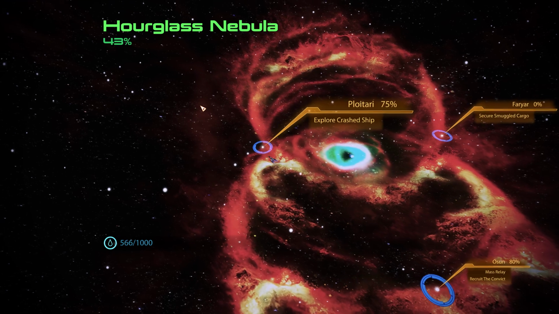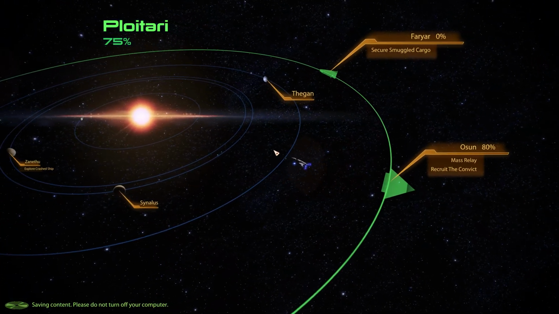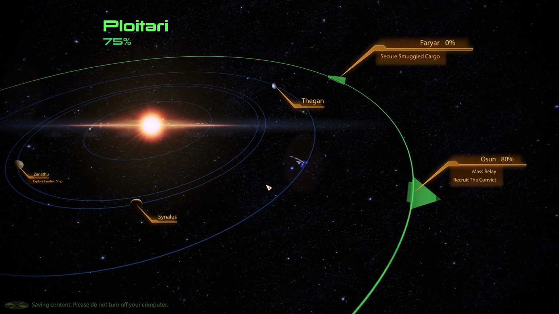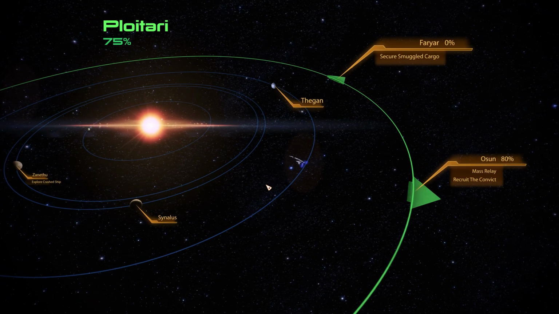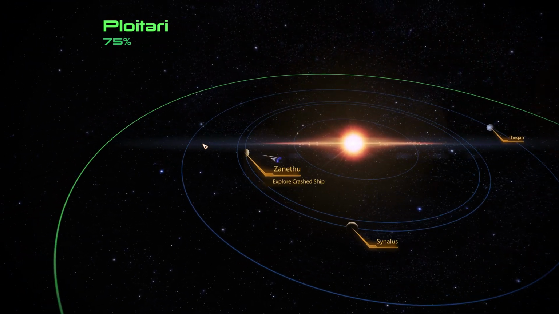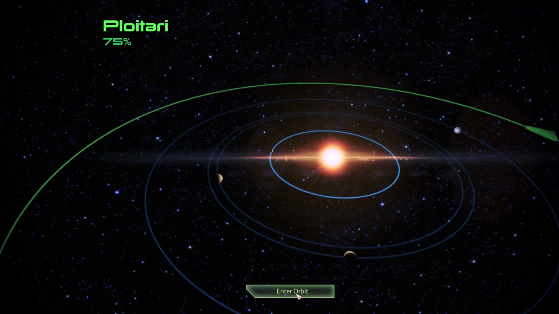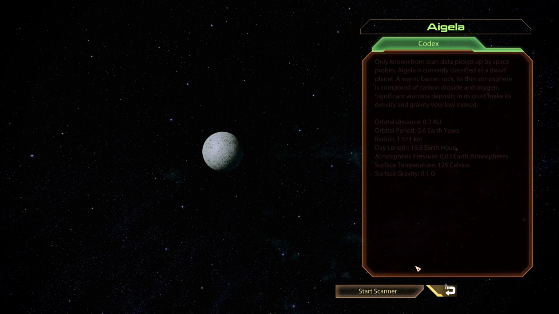Oh, the other one also has like the smuggler cache thing. Wait a minute, why do we... Oh, I think I didn't fuel up. Okay, that was my bad. I just bought some probes. Okay, let's see. Let's get into this orbit real quick.